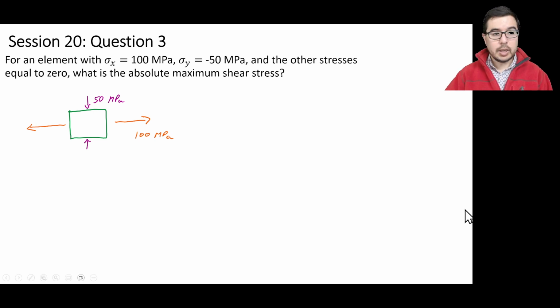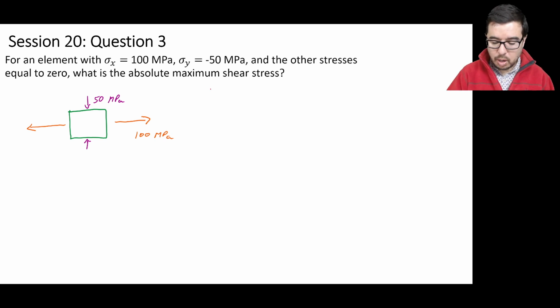So we're fortunate in this problem in that we have a state of principal stress given to us. There are no shear stresses, and sigma x is a normal stress, sigma y is a normal stress, of course, and sigma z is equal to 0 megapascals. So let's go ahead and draw the appropriate Mohr circles and then figure out what the radius of the largest Mohr circle would be to find the absolute maximum shear stress.